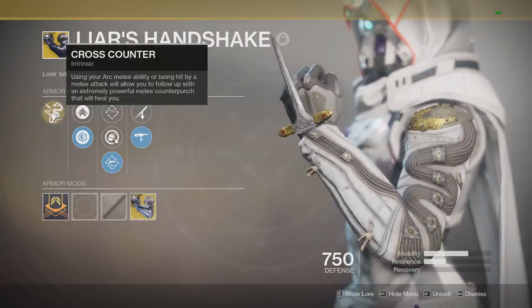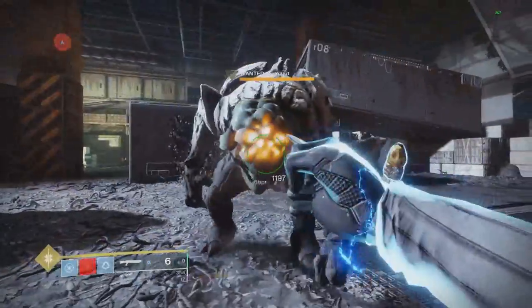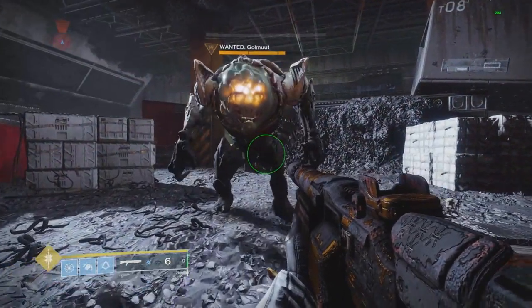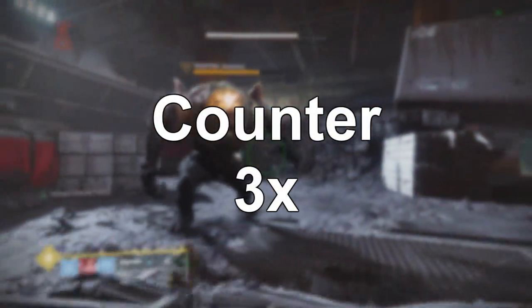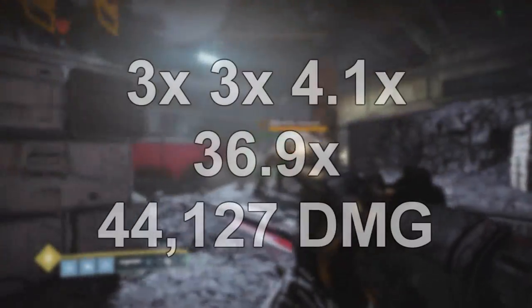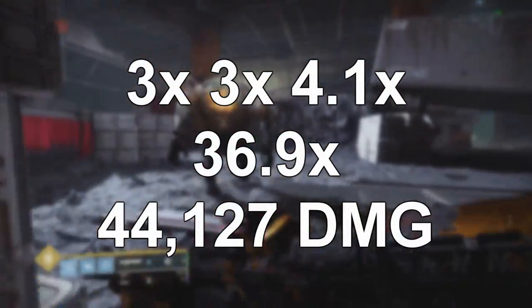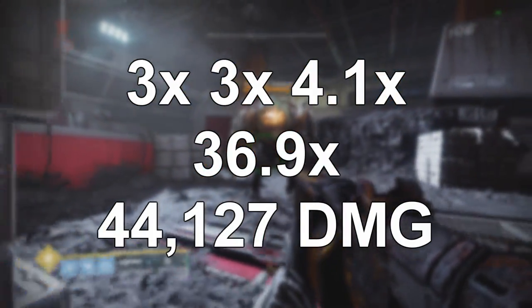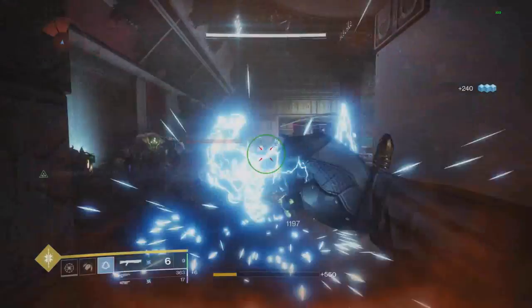And the final part will be Liar's Handshake with Cross Counter. So once again, let's see what that does on Greg. And it hits 3591, which is the same as 1-2 punch, which is a 3x buff to your melee damage. So with all the buffs stacking in this game, we should get a 36.9x multiplier to our melee damage, which should result in 44,127 total damage per melee with all three of these buffs proccing at the same time.